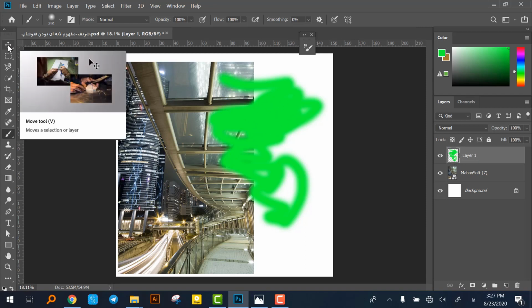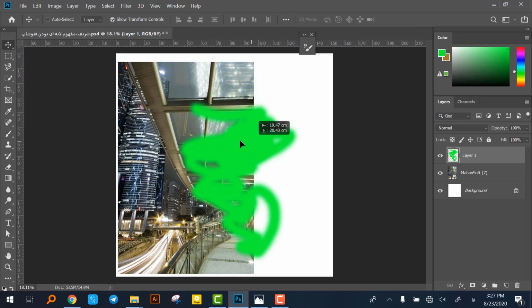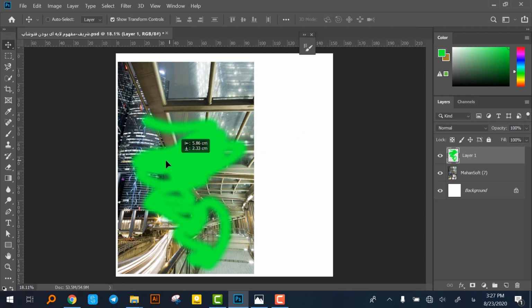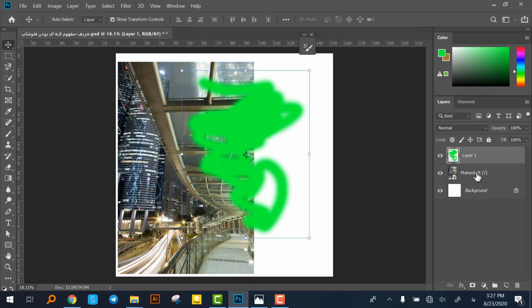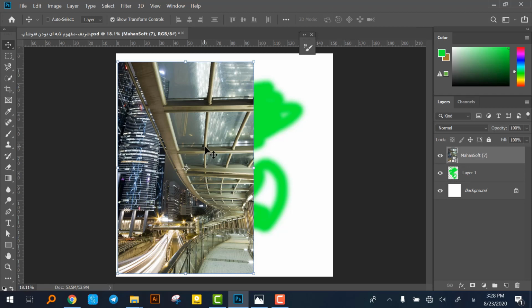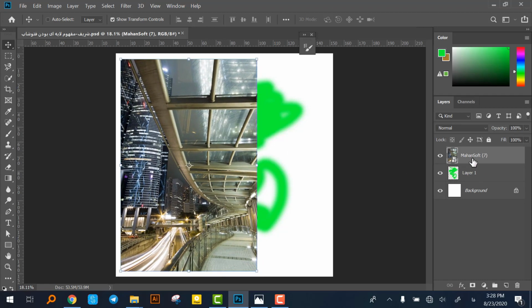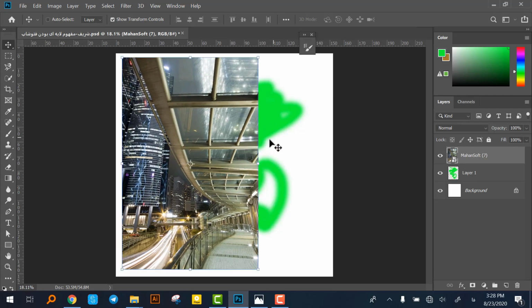Now I can move this screen on top of other screens using the Move tool. For example, I have such a layer here which can be a screen that is placed on a photo. See, I can now move these screens that are stacked on top of each other. I'm using the term screen, but from now on, we will talk more about the term layer.